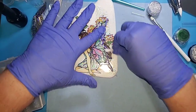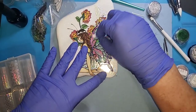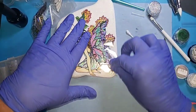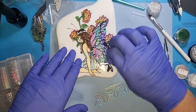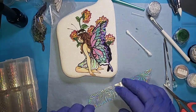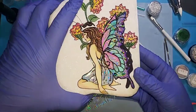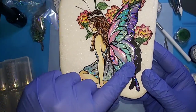Let's see here. What do we got going? This is the best foil. You know, it's so forgiving and always does the thing you want it to. It's so pretty. Oh, I missed a whole spot of the wing. That's okay. It still looks beautiful. Can you see my spot I missed? Holy cow. Right there.